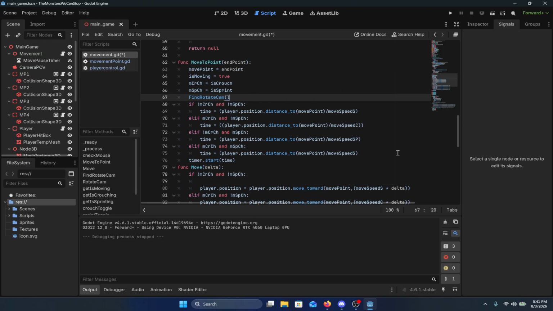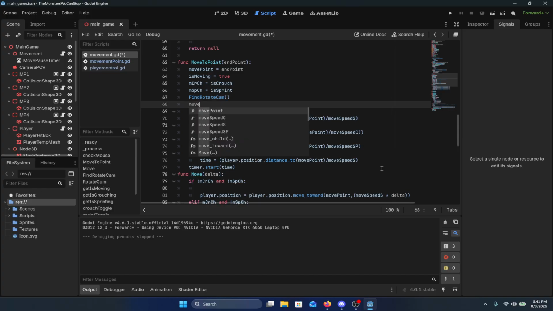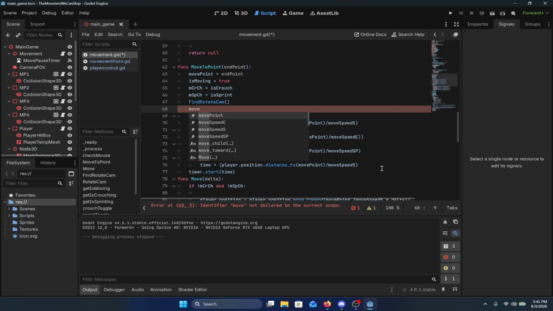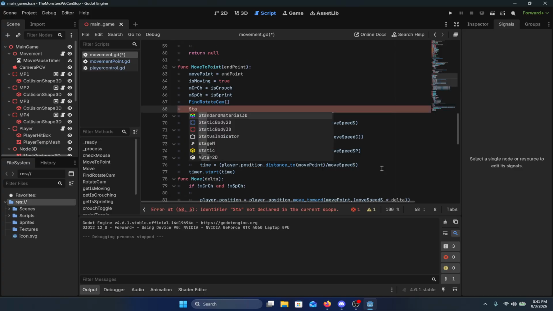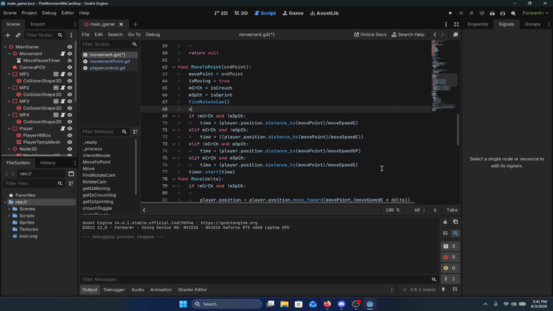And move to point is called, what we do is stage m is equal to the first stage.